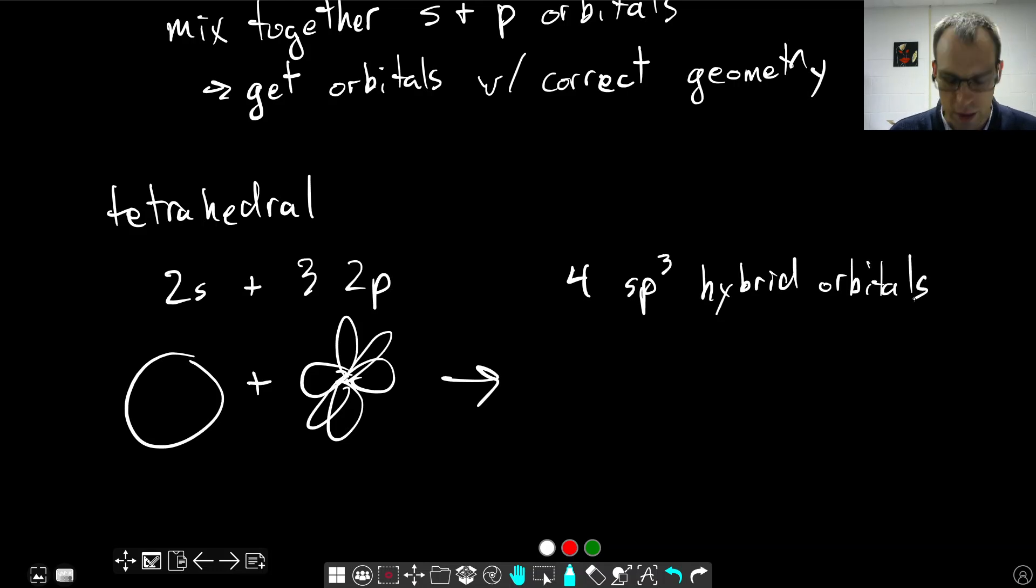And what they'll look like when we do this, is that they'll have some character of both the s orbitals and the p orbitals. So they'll still sort of have that lobe sort of structure of a p orbital, but one of our orbitals is going to be pointed something like this. Another one is going to be pointed at 109.5 degrees. So if we sort of have this angle here, we're going to have the same geometry. Then we'll end up with an orbital that sort of points this way, and another orbital that points this way. And I'm trying to draw these. So this would be our wedge, and this would be our dashed lines. Now, let me get a better drawing of this.